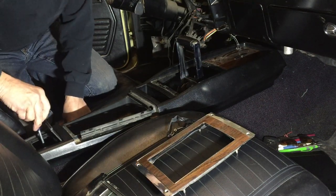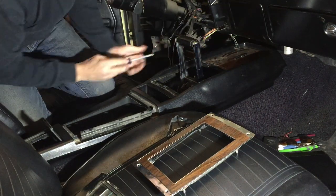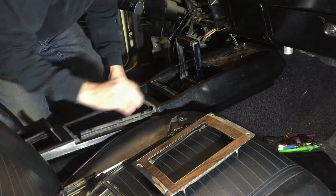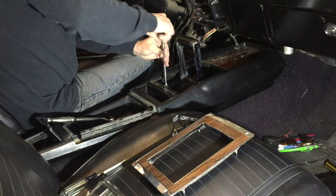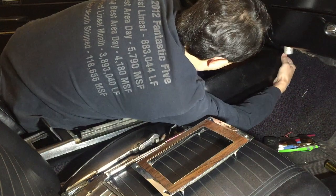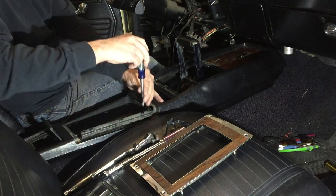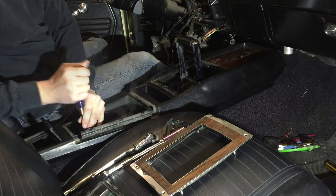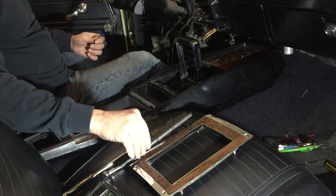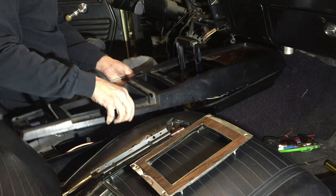Now there's a bolt here in the back and a bolt here. If I remember right there's a bolt up front too. Let's start with just taking these two bolts out. There are little screws on the front here — it's probably a clamshell, I'm probably going to take it apart unless it's just all stuck together.